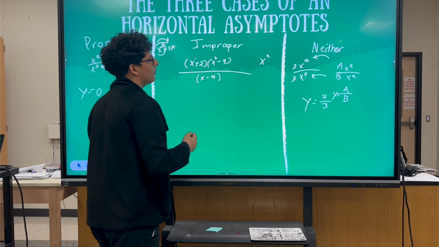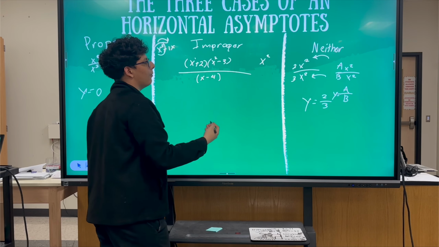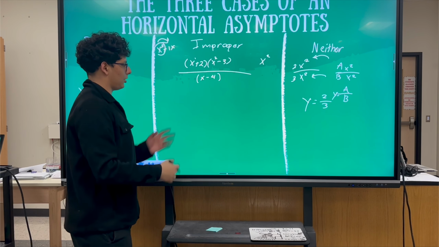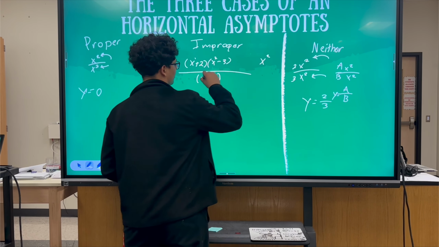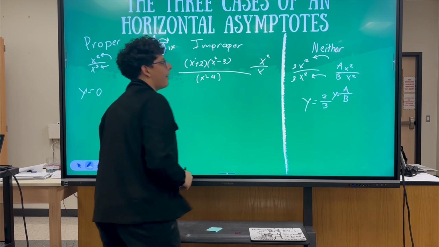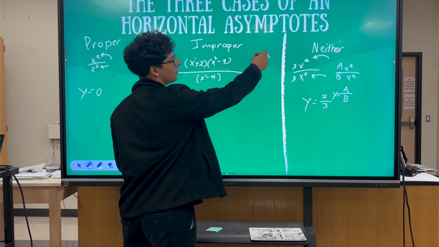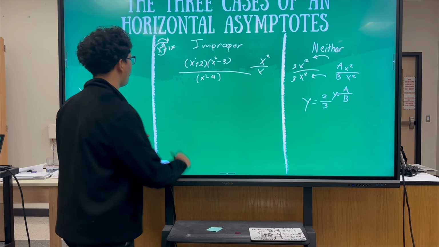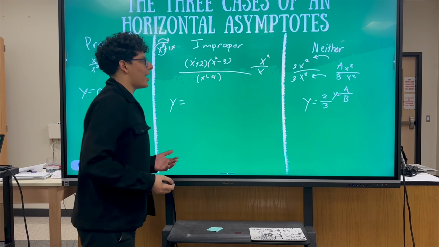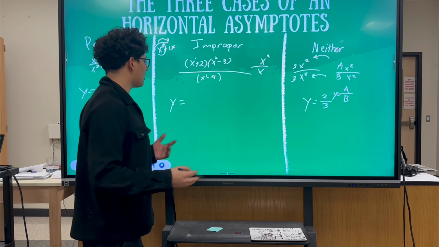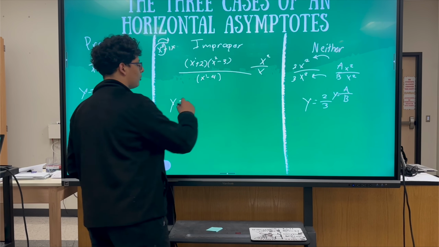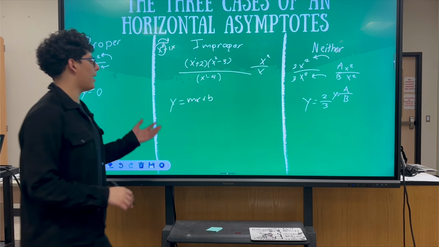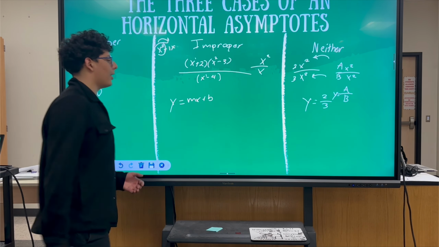These are multiplying. So what that means is that if you fold it out, you would get x to the power of 2 as a leading coefficient. As you can see here, this is only 1x, so it would be x to the 1. That's a quick shortcut. As you can realize, the numerator has a bigger power than the denominator. Those will always have a slant asymptote if there are no holes. And they would be equal to y equals mx plus b, where you have your slope and your y-intercept.